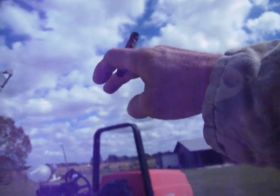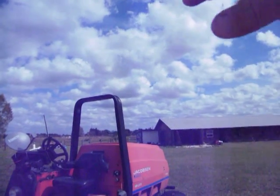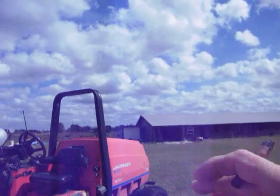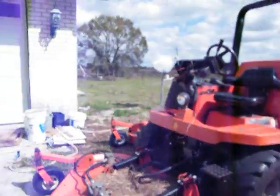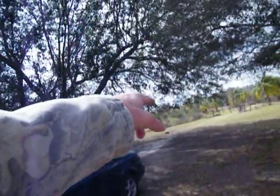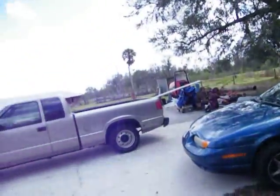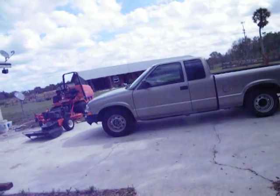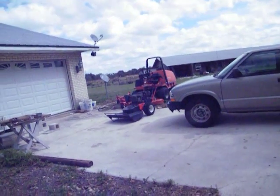I need it to get out there to clean all that up so I can get the pads fixed. There are big giant plastic buckets out there I need to move. I need to dig new fence post holes all through here and put fence up. I've got a little zero turn I can run around the house, and I want to get a sickle mower to go around the tank and clean it up. A tractor and a bush hog alone won't work — I need one with a front loader and a bush hog, 30 horsepower or bigger.